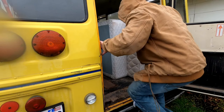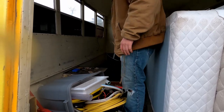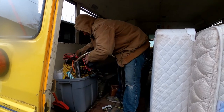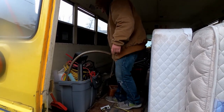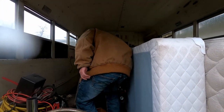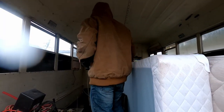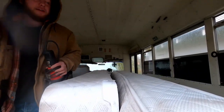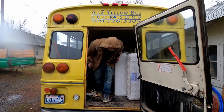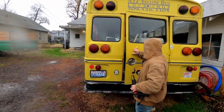Yeah, coincidence. Plenty of extension cords. Stuff to make this bus cool. Water pumps. Trim for the outlet. So yeah, we're good. You even got fuzzy dice up there, I saw. Yeah, I got fuzzy dice. We got fuzzy dice for days. Garbage. This thing needs to get sold.